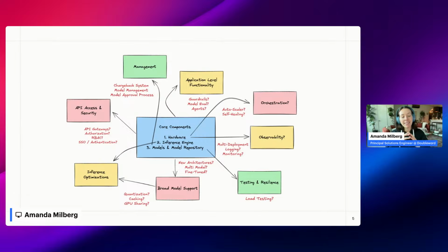So you start with your core components and then initial questions come up, like how do I create an API gateway to route requests to these models? What does authorization look like on top of my API gateway? If I'm having multiple requests to these models, how do I orchestrate them? How do I prioritize them? Would I need to add auto scaling? How do I limit the scaling of these GPUs? How do I scale down to 0 if I need to? How do I monitor the usage of these GPUs? How do I add usage and chargeback processes to justify these costs to the business? And these lists, or this spaghetti diagram, goes on and on. The takeaway here of my rant is that you can build this yourself and you can DIY it, as we say.